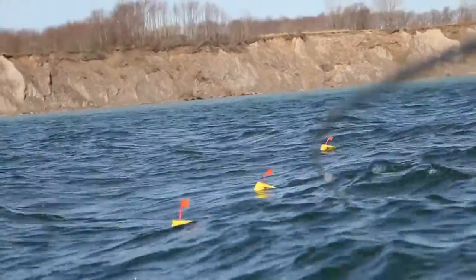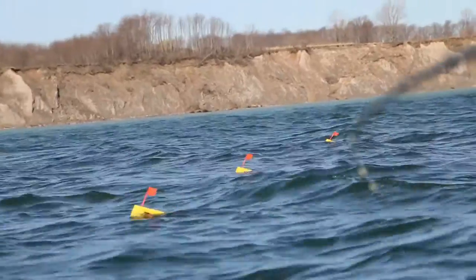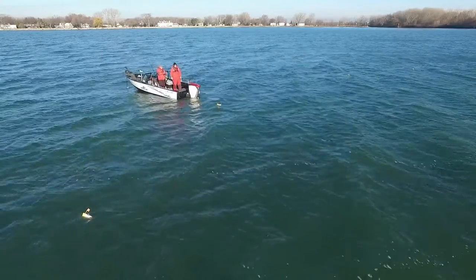One of the more common questions I get asked is how far out should you fish your planer boards? On a day like today in stained water, my furthest board is about 75 feet out. When I'm fishing a little bit cleaner water, I try to stretch the boards out to 100 to 125 feet — the further you get the boards away in clear water, the better off you'll be. Because this water's a little stained, we can get away with keeping the boards just a little bit closer to the boat.